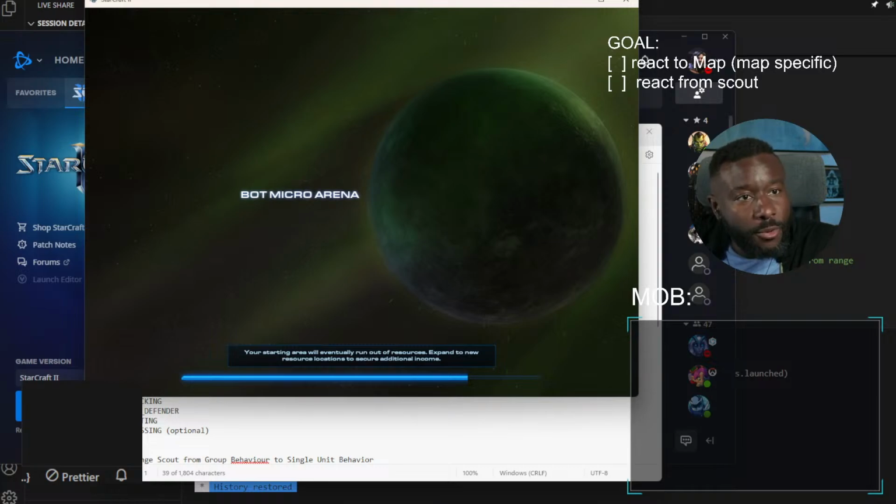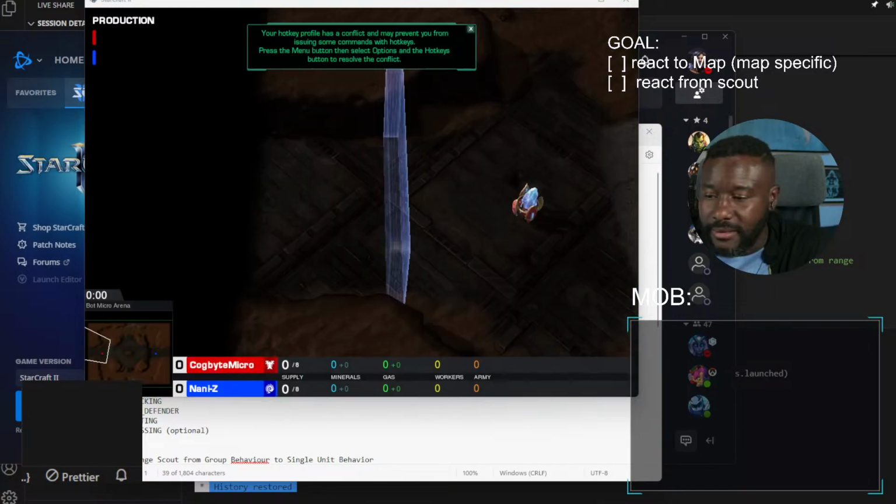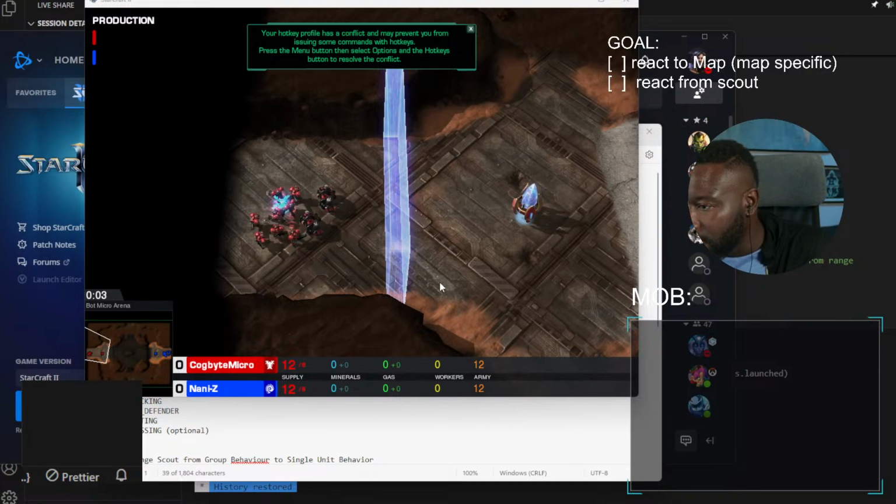And actually, I might pull one more against the top, because this is against Nanny Z, but I could actually pull one against Oh No No, which is the second top bot on the ladder. Doesn't it have like 98% win rate? It has 99%, and it has 500 ELO over the next closest bot. So it's pretty dominant right now. Okay, what are we seeing here?